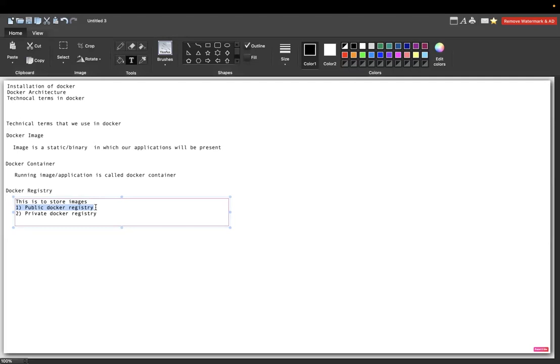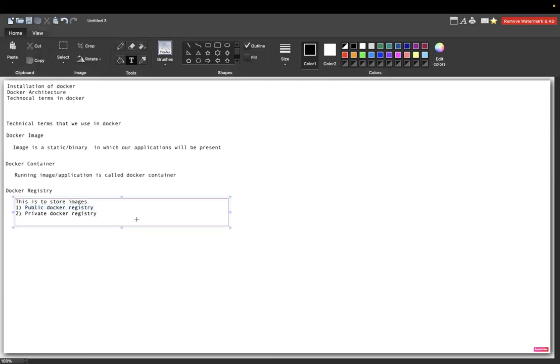So it is accessible to everyone in the world. That is a public registry. A private registry is one that only your organization, or you, or the people who have the access can access. That is a private Docker registry.